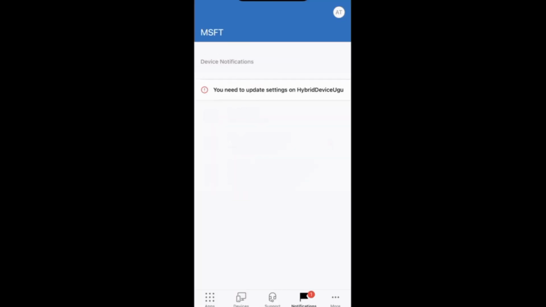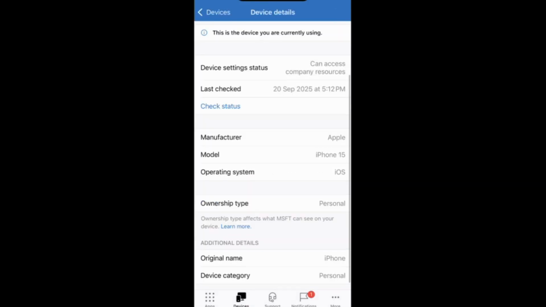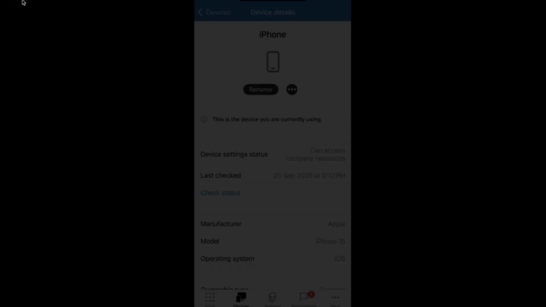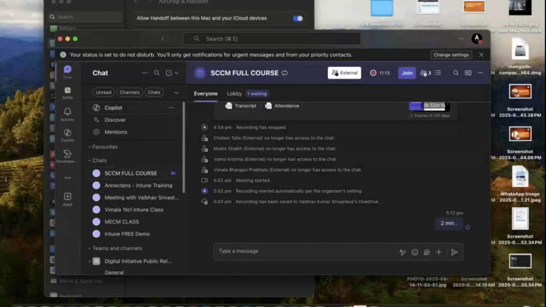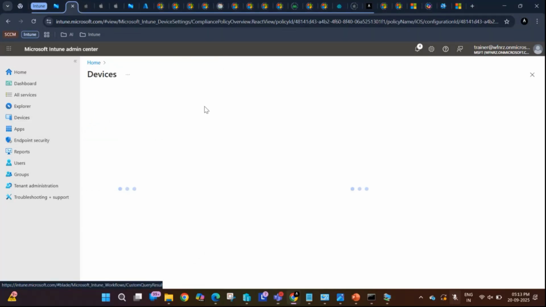Okay, fine. So this is the iPhone. Let's come to the home screen and see how it is working. We'll stop the sharing from here and come to another machine, and on this machine we'll see the device.